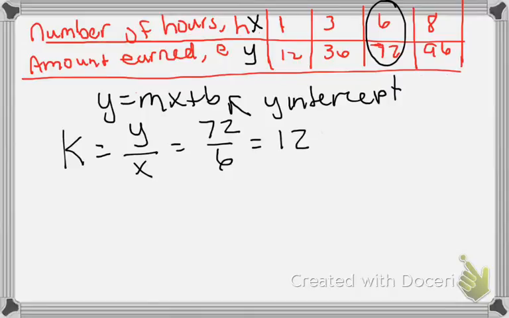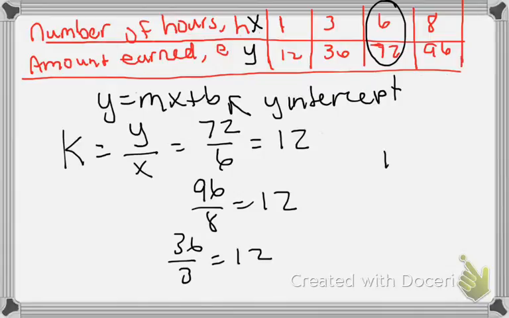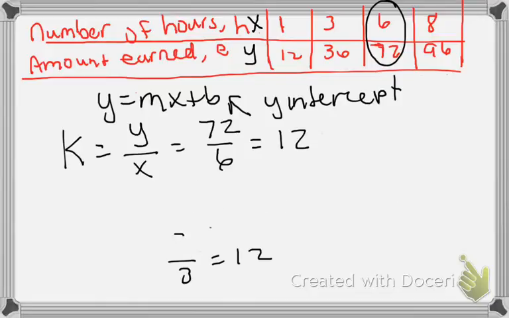Now I can do that with all of them. So like I could take 96 and 8 and divide, I get 12. 36 and 3, I'm going to get 12. And of course, 12 over 1 is 12. So see, they're all the same. Because they're all the same, it's constant. It's constant proportionality. They're all proportionate to each other. So we know our k value equals y over x, which is 12 in this situation.